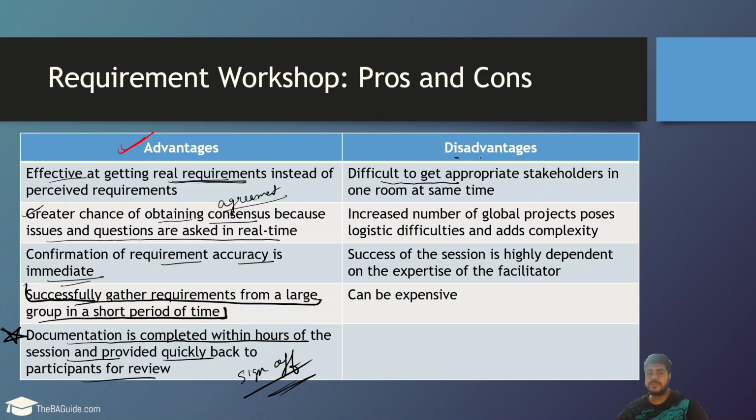Well, the major disadvantages: it is very difficult to get stakeholders in one room at the same time. If it is possible, this becomes the best technique, I would say, whereas it is very difficult to get them at the same time. Since nowadays there are a lot of global projects, there are a lot of problems regarding time and logistics. So it becomes complex having them at the same time.